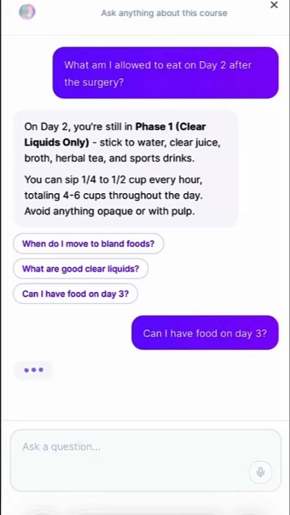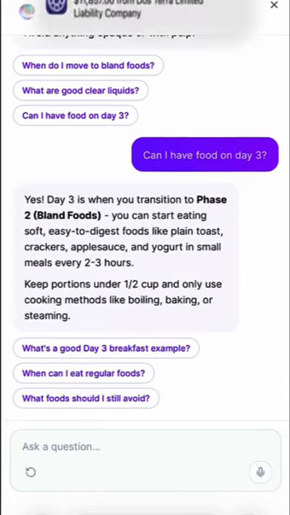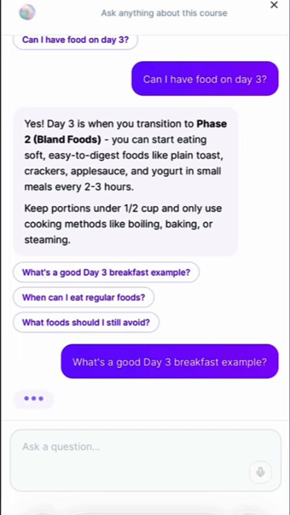So in this example, I'm asking inside this course, what am I allowed to eat on day 2 after the surgery? And look, it's telling me stick to water, clear juice, broth, herbal tea. It's telling me exactly what I need to do.